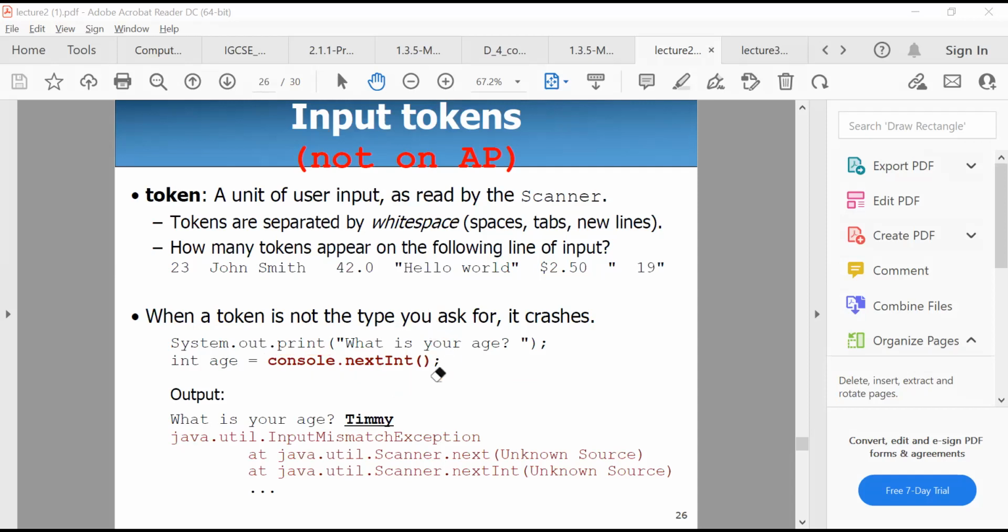Okay, good. And now I want to teach you one thing: if you want to put many inputs, not only one, using console.nextInt for example, or even if you would like to give integers and strings and other ones, we call that tokens. If you use the token way, you separate your input by a white space like that. Then you're able to enter multiple inputs at the same time.